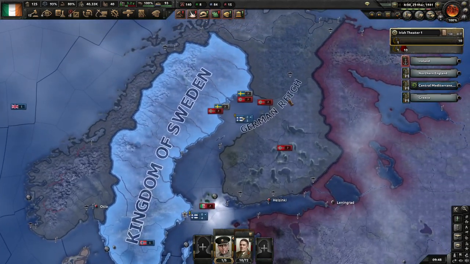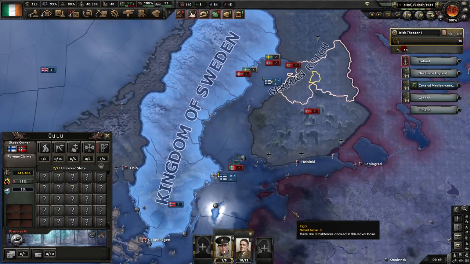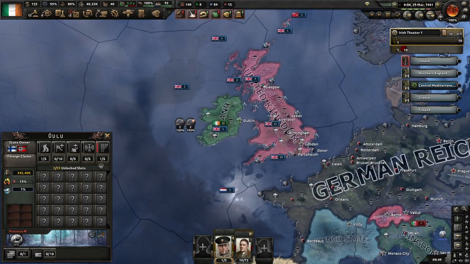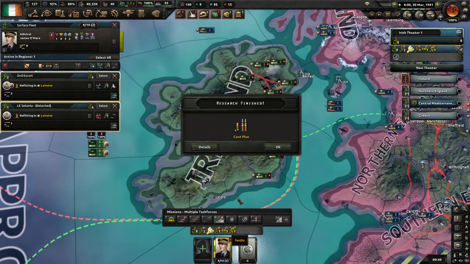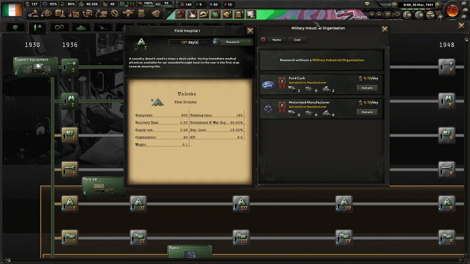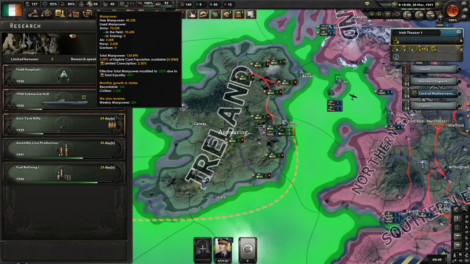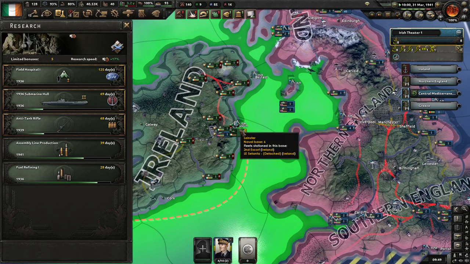So the last episode, Finland fell to the Axis, which I suppose means we're probably not going to be going to war with the USSR. That's one less thing to worry about. Get this now. Field hospitals are... We don't have a lot of manpower. If I can call some of that back, like after a fight, I'm going to go for it.